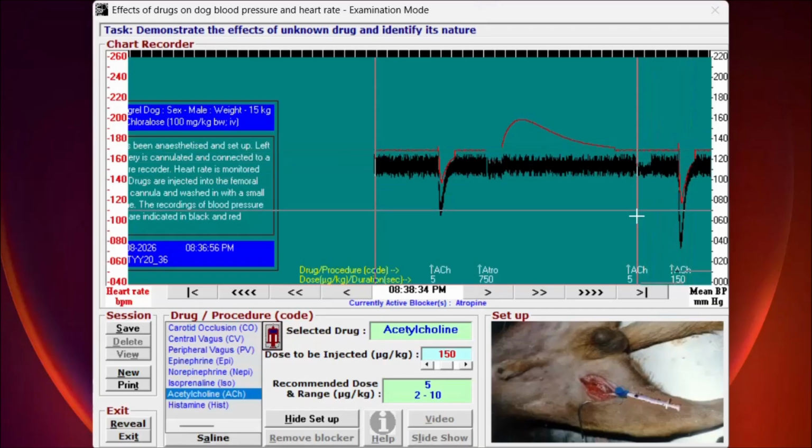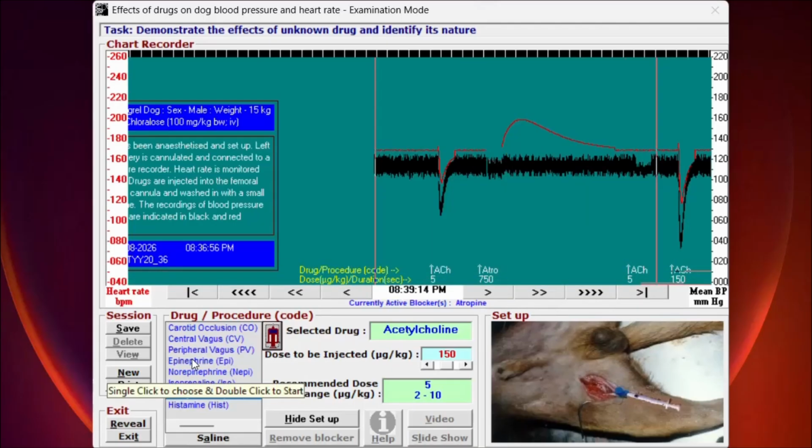Now you can see we have this effect of acetylcholine once again. Why? Because now, because of increase in the concentration of acetylcholine, it has displaced the atropine from those receptors, that is muscarinic receptors. So that is the reason why we are getting back the effect of acetylcholine. And with this, our question ends. That is the demonstration of competitive antagonism, right? So now you have to remember these doses. First acetylcholine 5, then atropine 750, then again acetylcholine 5, and then you have to change the dose of acetylcholine to a higher dose, that is 150 microgram per kg. पहले के 3 डोज तो आपको डिफॉल्ट डोज ही देना है, उसके बाद आपको इंक्रीज करना है, राइट?